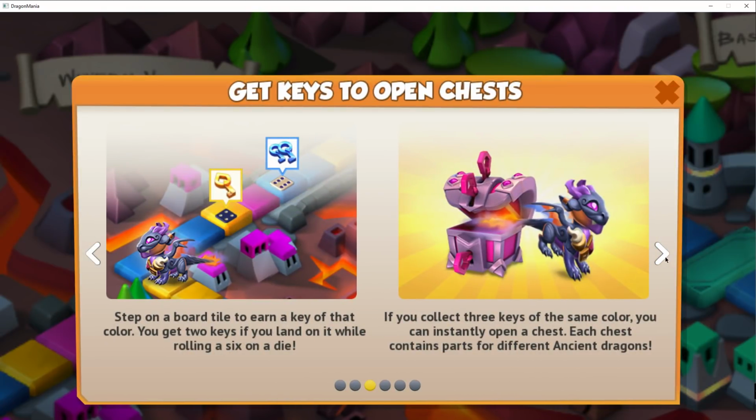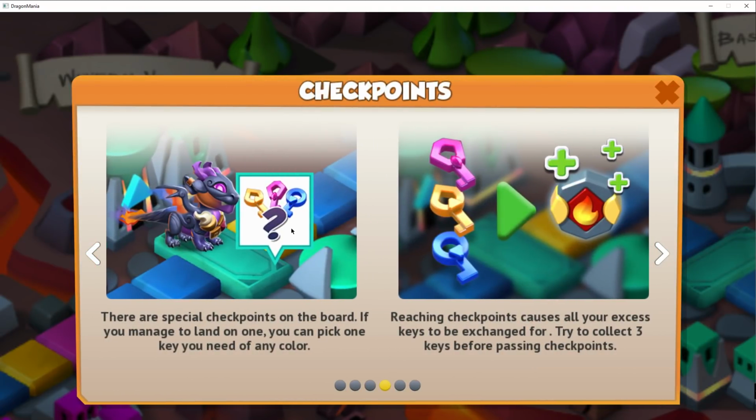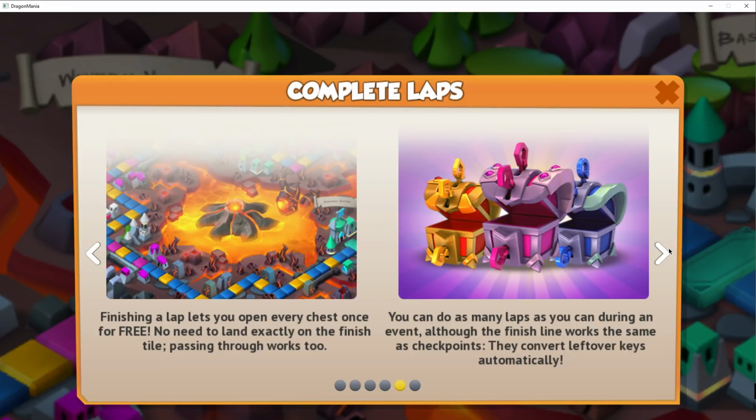Get keys to open up the chest, as you saw earlier. And we've got these special checkpoints that let you pick whichever one you want. And reaching a checkpoint causes all of your excess keys to be exchanged for event currency. Try to collect 3 keys before passing checkpoints, because they will go away. And finishing a lap lets you open every chest once for free. No need to land exactly on the finish tile, passing through works too.